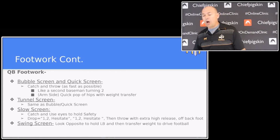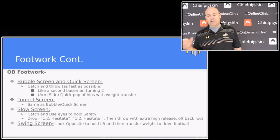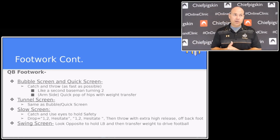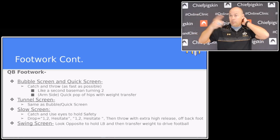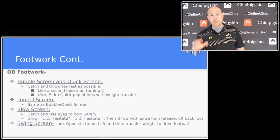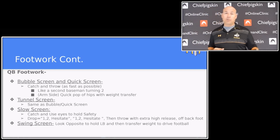Our tunnel screen also is not any different for the quarterback's fundamentals, but you will see when we show it on film, it's all about head and eyes for us. We spend a lot of time with our quarterbacks teaching them to look one way, throw the other. Look people off, throw to the open spots. Lots of people do it. Lots of high school quarterbacks, though, stare down where they're going to throw and then they throw it there.